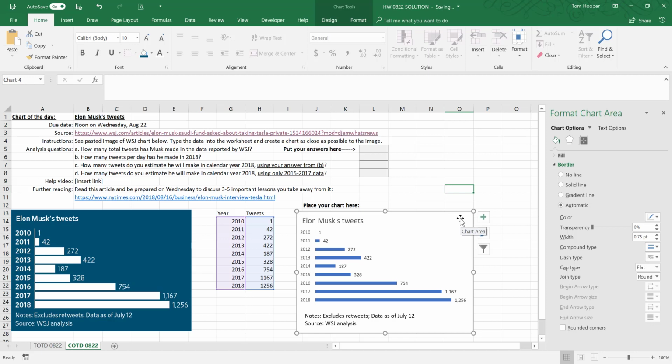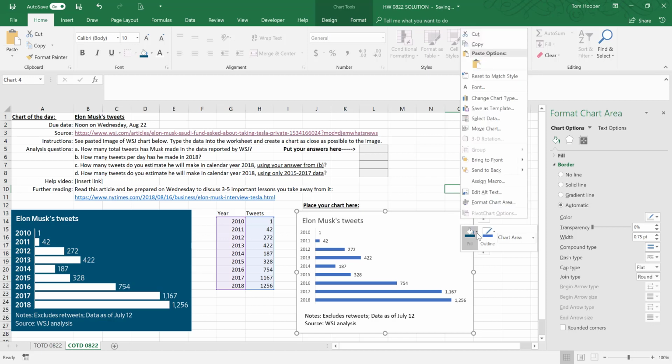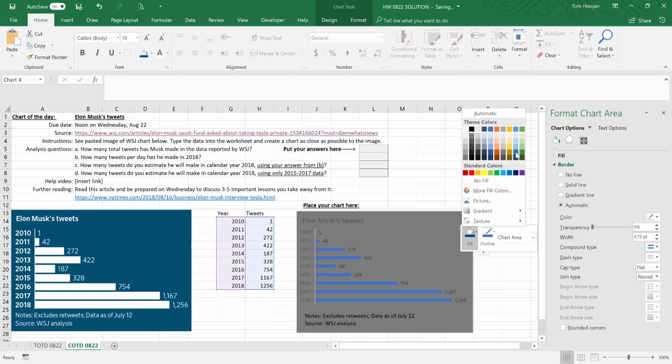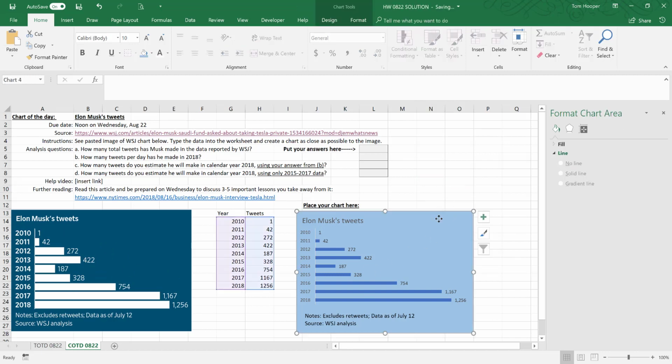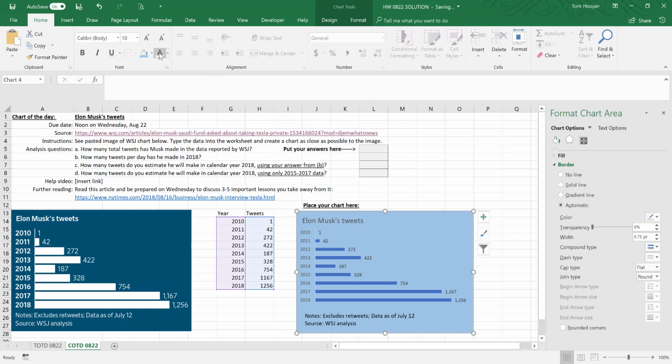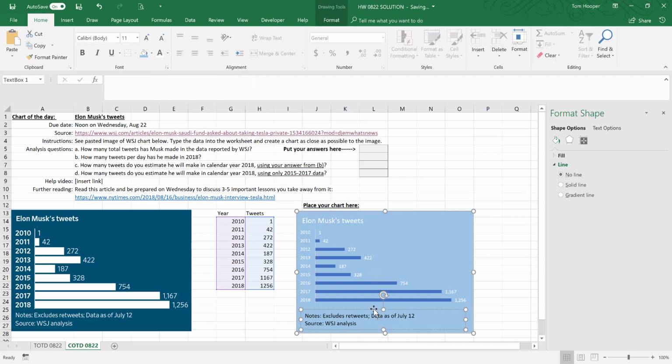Let's give us a background by right-clicking and choosing Fill. And what's a good blue color to fill? I'm going to choose this light blue for now. We'll adjust it later. And then all of the fonts and everything else in this chart are white. So if we just click on the chart itself, we can choose this font color of white. And it fixed almost everything. It didn't fix that text box that we added later. So we'll select it and choose the white font.